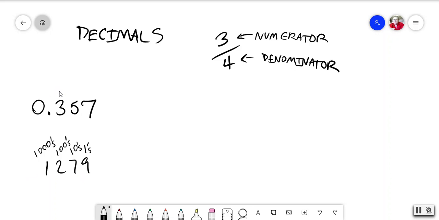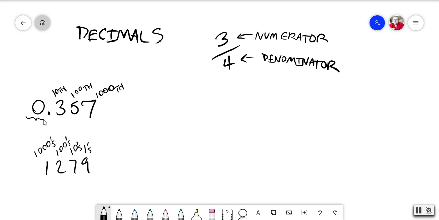With a decimal, it goes the opposite. You have tenths and hundredths. The reason I'm pronouncing it that way is so you hear that I'm saying tenths and not tens. Thousandths. There's no such thing as a oneth, because tenths means you cut something into 10 pieces. Hundredths means you cut something into 100 pieces. Thousandths mean you cut something into 1,000 pieces. But if you cut something into one piece, where you've not cut it up, it's not a fraction, it's the whole thing.